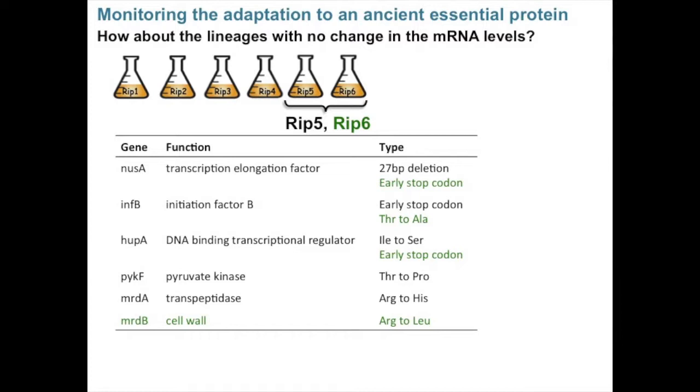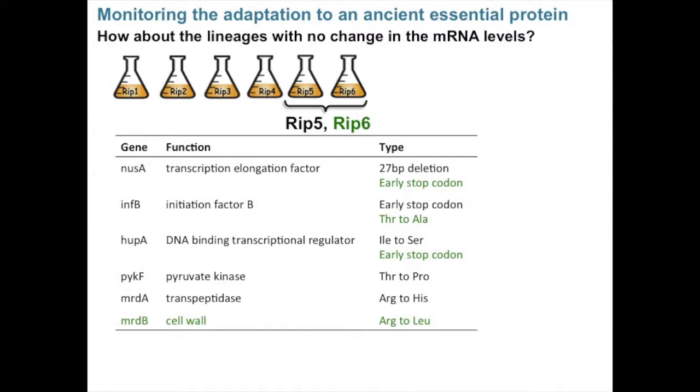So, next, though, we have two strains, right? I said we have four strains that have a mutation in the EF promoter. Well, we have two strains that have also adapted, but there's no mutation anywhere associated with the EF protein or the EF transcription levels. And so that's the RIP5 and RIP6 lineages, and shown here are the mutations that have occurred in those lineages, okay? So in black, the mutation occurred in RIP5, in green, mutation in RIP6, and what's interesting is we have mutations occurring in the same genes, just different types of genetic mutations that are occurring in these same genes.